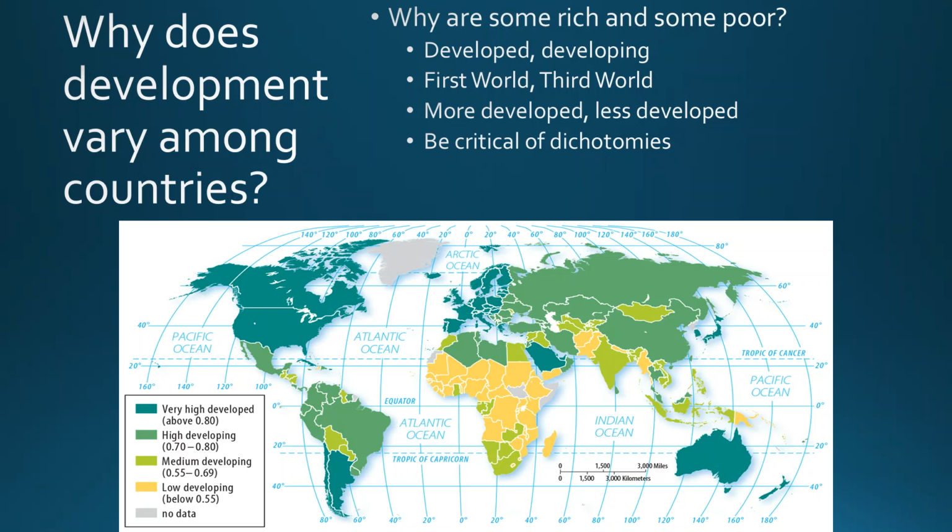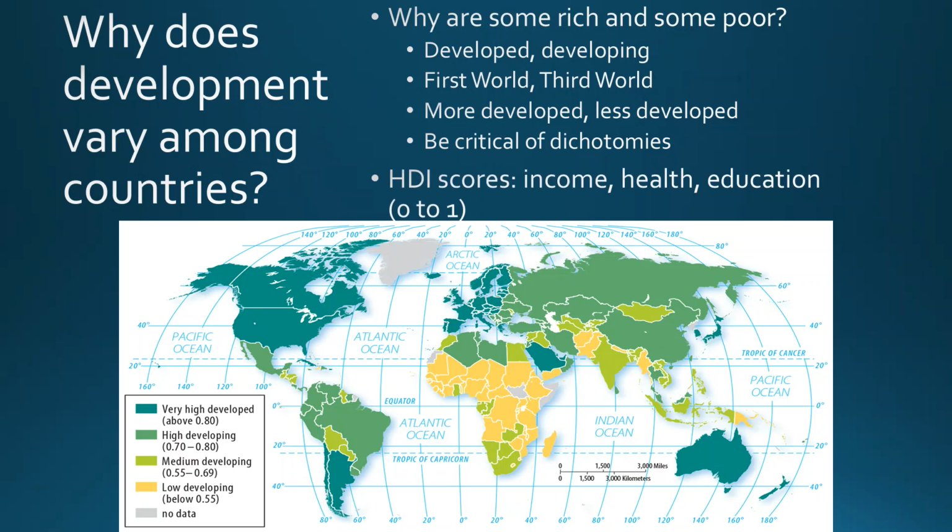We often refer to things in a very dichotomous manner: developed and developing, first world and third world, more developed and less developed. I use it in this course, and your textbook uses it. I want you to be critical of these dichotomies. One, because it's a ranking system and we don't want to say that one country is better than another. And the other, it implies a single trajectory, which I'll talk about later, that there's a path you go on to becoming more developed and everybody has to follow this same path.